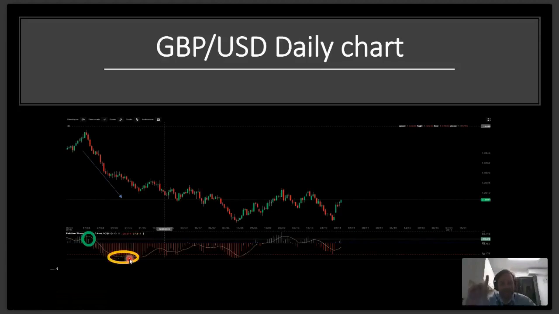This is why I like to do these. I'm not going to say these indicators work all the time, because it's not true. If they did, everybody would be multimillionaires. But I like to show the indicators when they do work and when they don't work. Now here we go. If we look at this here, we're approaching the oversold levels. What does the asset do? It continues to fall. So again, not a clear indication.